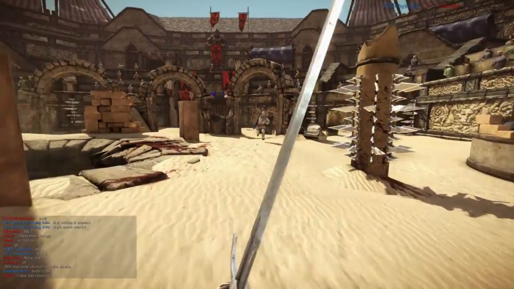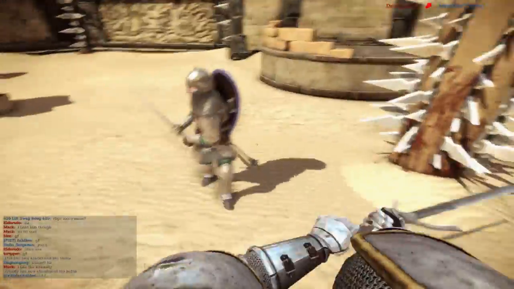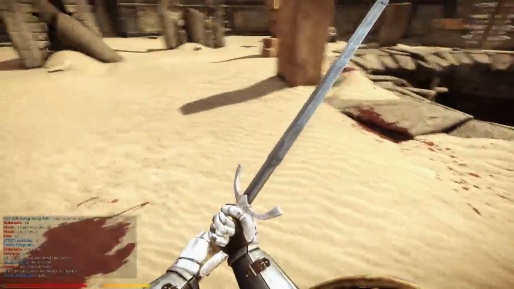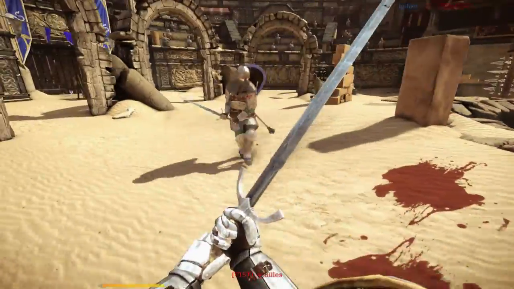Now what you want to do, you want to get right up close to them so they don't actually see the feint happening. That's another tactic I'll describe later. As you see, it worked there because I feinted at just the right moment. This guy also knows how to feint quite well.